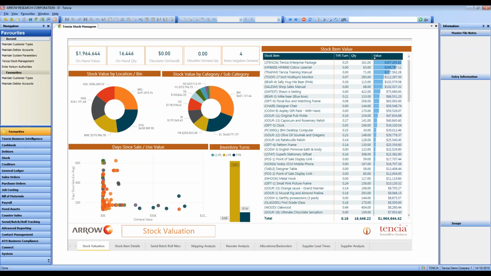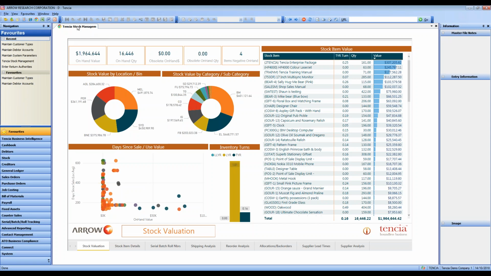So I'll just jump on. I'm in a Tencia session here. I've opened up our Tencia stock management solution. Now, I'm not going to go through this solution in here just yet, but I just wanted to show you some of the ways in which you work within Power BI that shows some of its benefits. So we'll use this as an example.